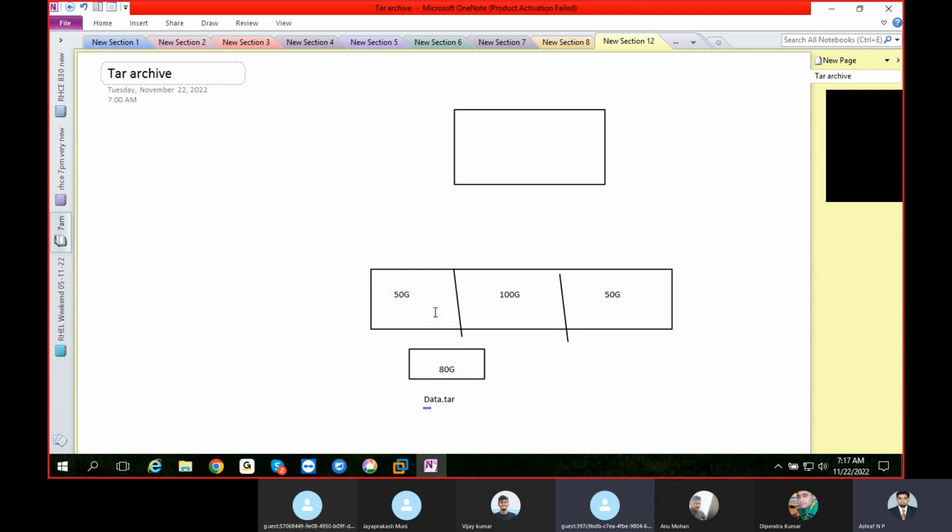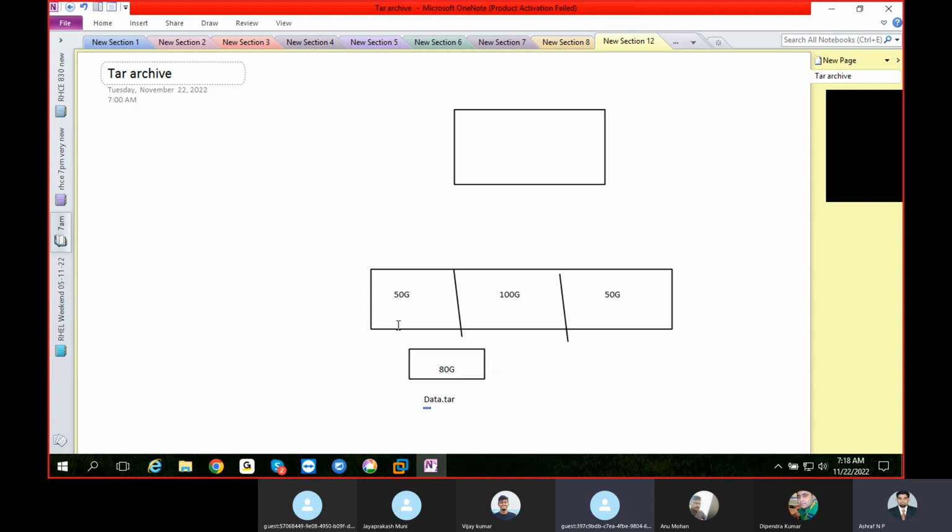You don't have to create in local and copy or cut paste again. Understanding? So that's really good. Number one, time saving. Number two, support compression. Most of the tools support compression. That's the main reason we use archiving. Otherwise, we could copy paste. We are using archiving tool mainly for that.